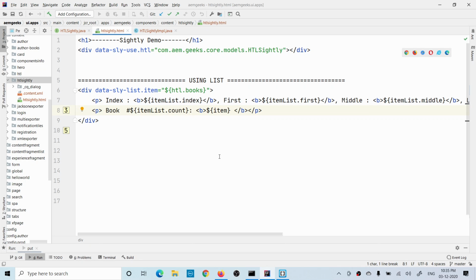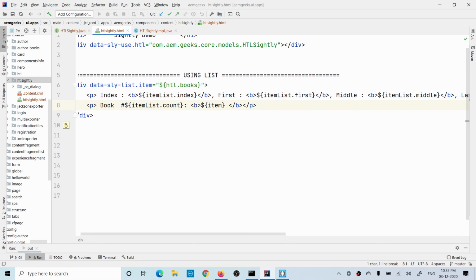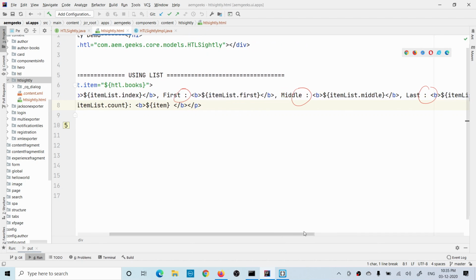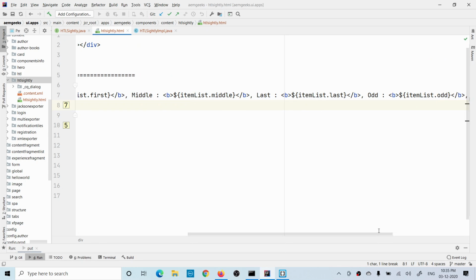So this way you can use index. You can define index. For first, it will check true or false, meaning if it is the first item of the list it will return true. If it is a middle item it will return true, otherwise false. What is the middle? Other than the first and last, all elements are middle elements. Okay, let me give you others. So middle is that, and last: if it is the last, then it is true. If it is odd, it will give true, otherwise false. The same way even also works. So let me deploy this code and show you how it works. You will understand this quickly.